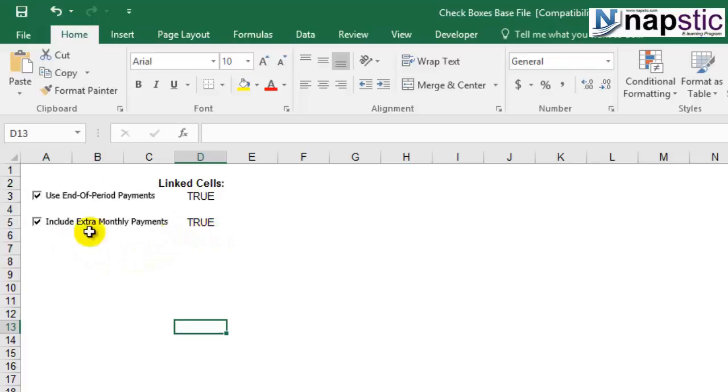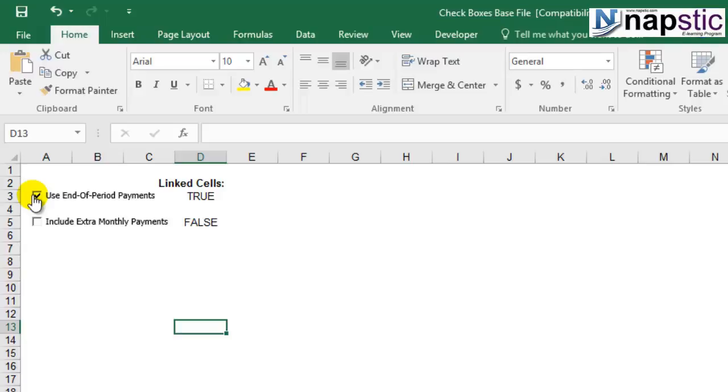If you tick this, it is true as well. If you untick it, you will find that it becomes false. Okay, so this is how a checkbox has been embedded. So basically what it is giving you is either a true or a false. When it is ticked, it will give you a true, or else it gives you a false.